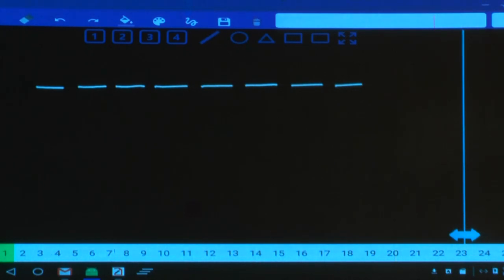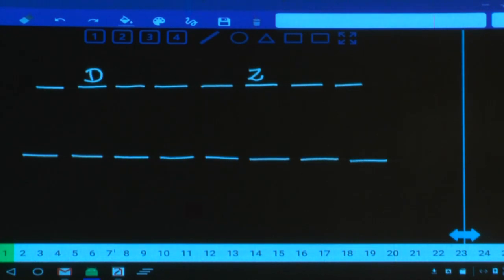Now, first we need to draw the different possibilities. As D sits 4th to the left of Z, and as all these persons are facing towards north, their left hand side is towards our left hand side. Hence, where should this Z be? Z must be here. Then only D sits 4th to the left of Z is valid. And this is the first possibility. Then what is the second possibility we can have? In this one, D is on the third place and 4th to the left of Z, so Z must be on the seventh place. Clear enough?